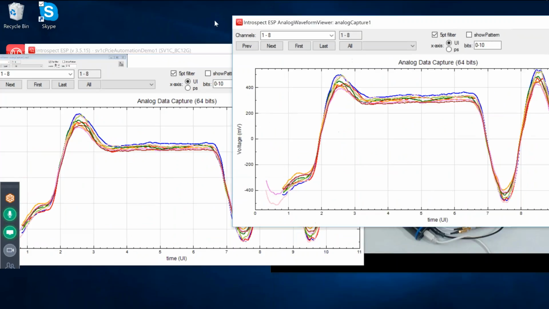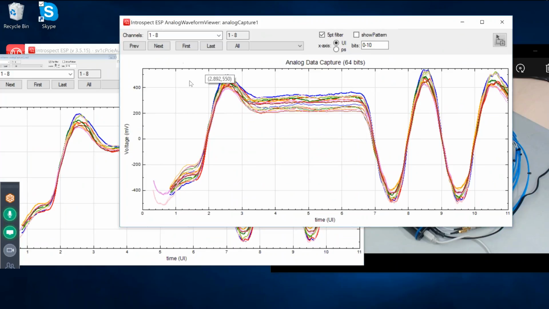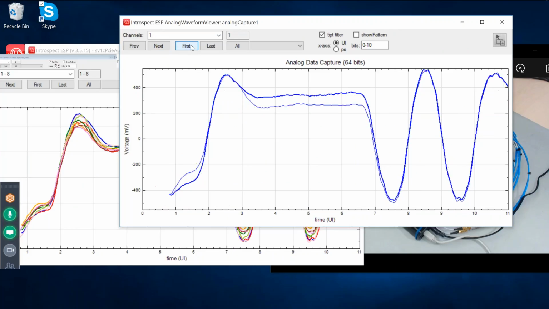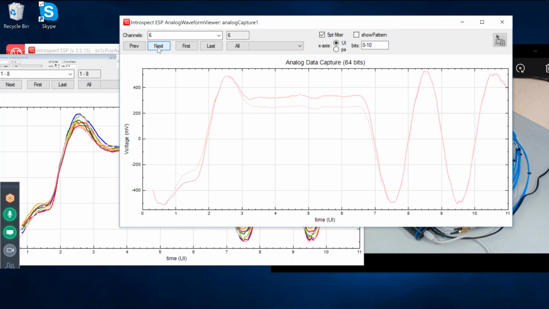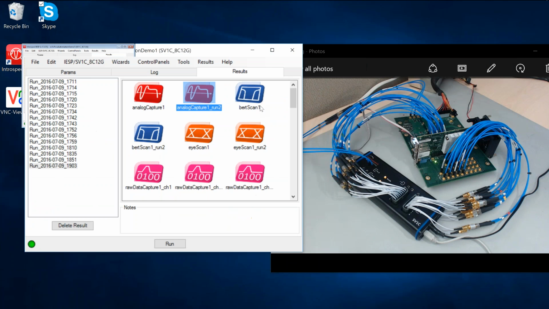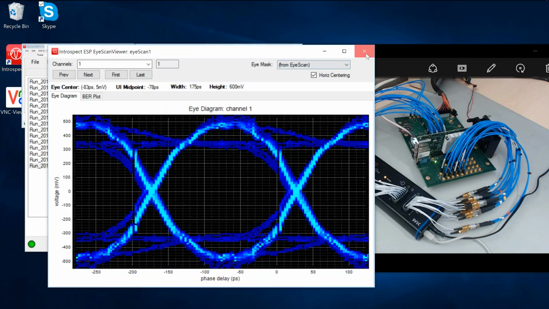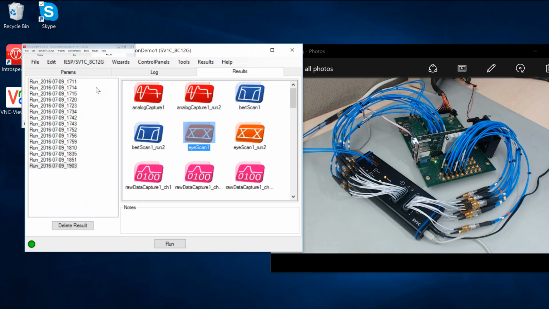So if I just make these waveforms bigger again, and then I could click on this icon here and drag it into the other window and get a live comparison between the two captures. So this is the first lane with a clear distinction between the pre-emphasis levels, and the second lane, third lane, fourth lane, 5, 6, 7, all simultaneously. So we have shown here the ability to measure multiple lanes very, very quickly using a single automation platform, and within minutes we're able to decipher differences between lanes and their performance.